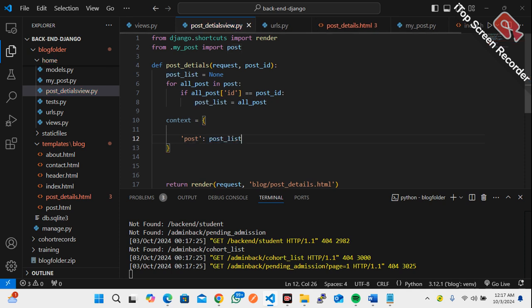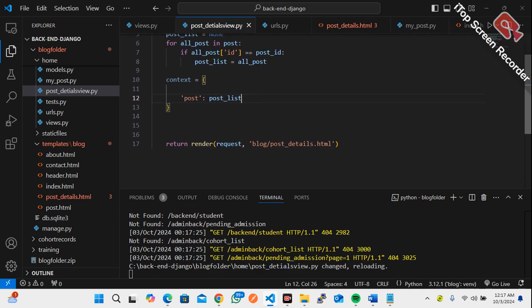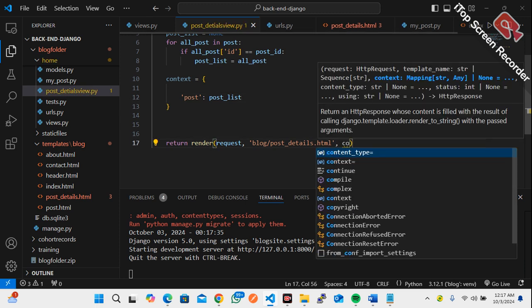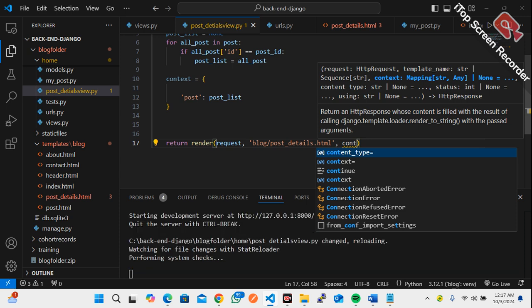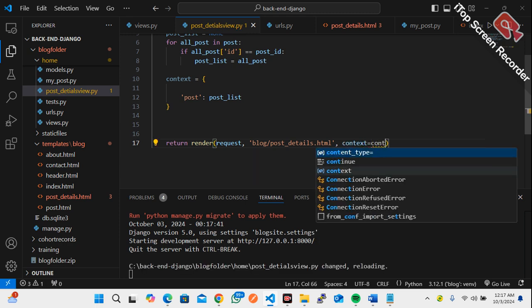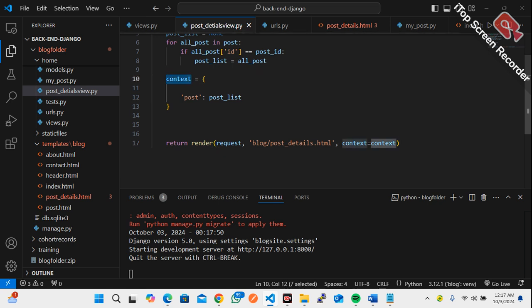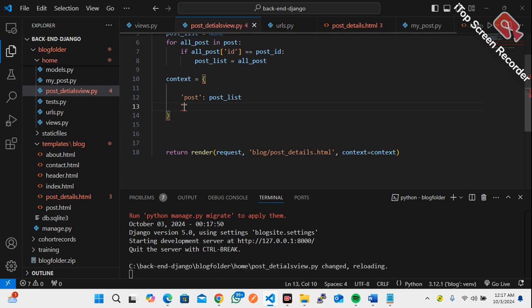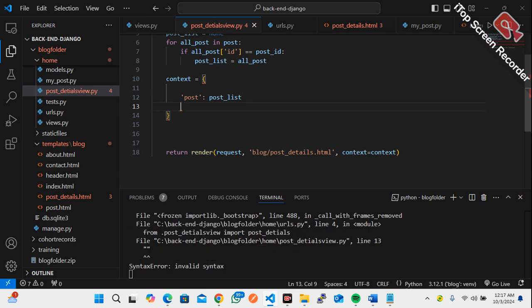So I will come here and pass in context, context equals context, which is this. So that's another way of doing it. If you have multiple things here, you can use it, right?